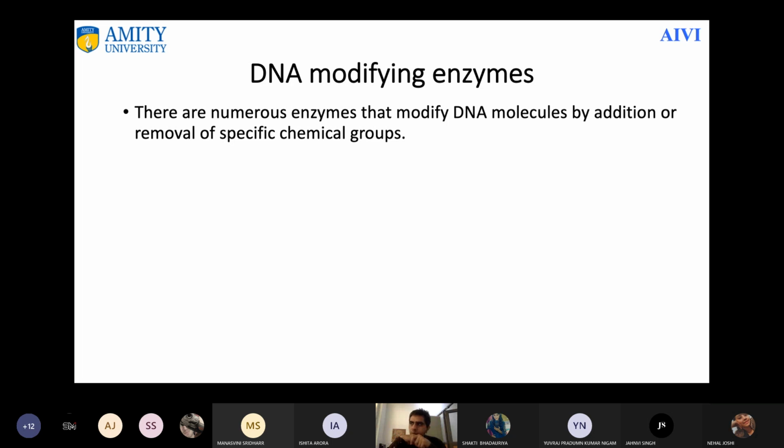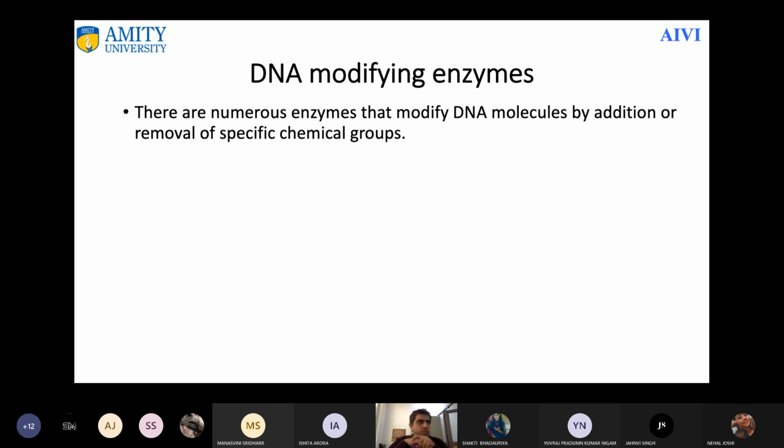Now, if you want to change something, what type of change can you make? You can remove the phosphate group. If you remove the phosphate group, then whatever ligase you add, it won't join the two strands. Similarly, if you remove the 3' OH group, then replication is not going to occur. DNA polymerase won't function in polymerization, and DNA ligase is also not going to function.